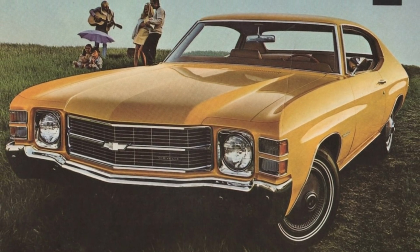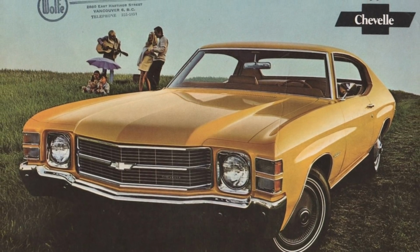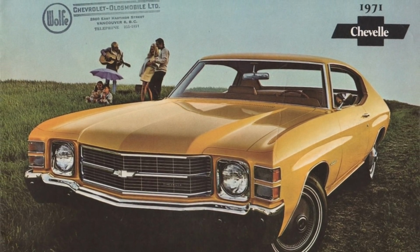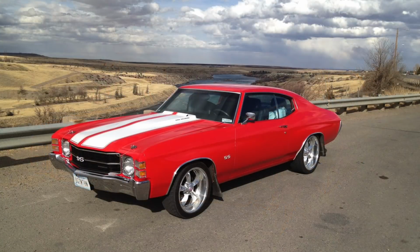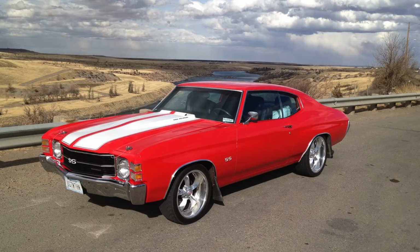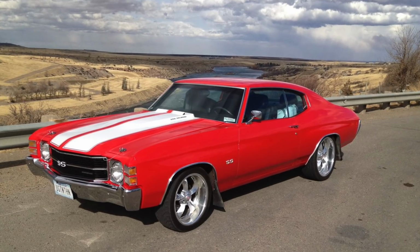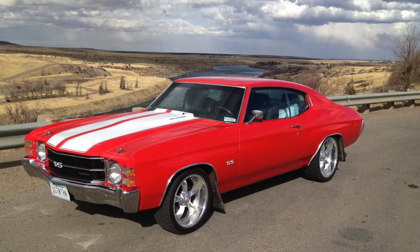I've got a guy, one of our customers over at the Horsepower division, that he's got a beautiful 1970, and I think he paid $55,000 for it. So it depends on what the build is, how well the car has survived, and some different factors. But Spence, I'll start with you. Between these two cars, Chevelle and Roadrunner, I know you had friends that had the Roadrunner. What do you think of the Chevelle, and which one do you like?